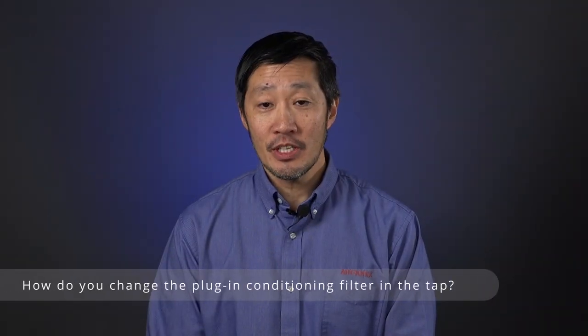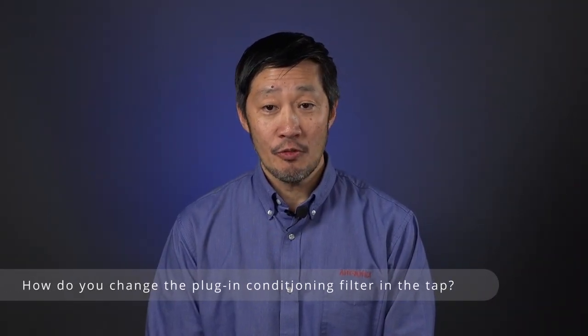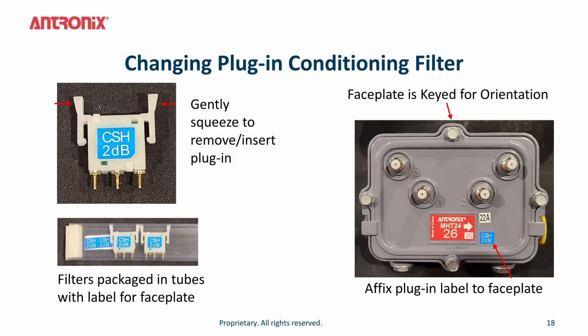To change the plug-in conditioner in the tap, you would first remove the faceplate. Loosen up the 4 faceplate closure bolts. Remove the faceplate from the tap. Then squeeze the clips on the jumper that's pre-installed in the tap to remove the plug-in jumper. Select which plug-in conditioning filter you need to use, either cable equalizer or cable simulator, to the correct dB value, and insert that back into the socket.